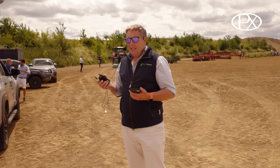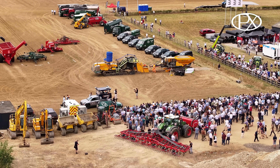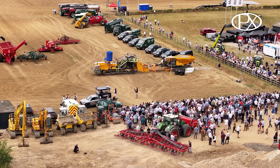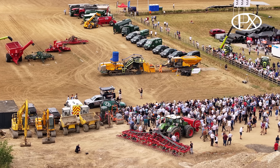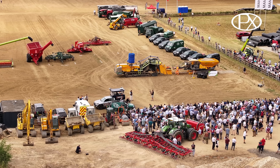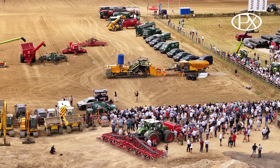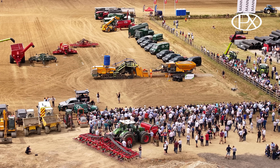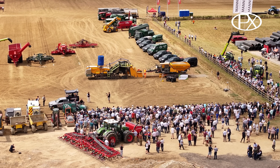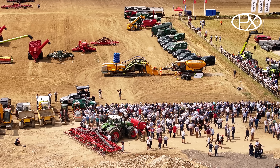Land drainage is one of the few investments any farmer can make that works day and night, seven days a week, 365 days a year if it needs to — and it will just keep working. It needs very little maintenance, just a little bit of jetting now and again. It's an investment that lasts for many many decades; 40 to 50 years is not uncommon.